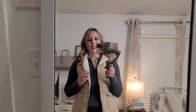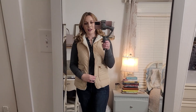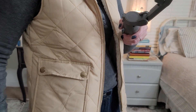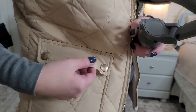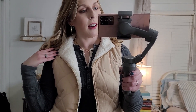I have another vest that I love equally. This one is so good. I love this color — I picked another color originally, it was out of stock, and they sent me this one and I actually love it more. It's a really pretty beige color and it comes in several other colors too. It has a lot of metal details that are almost like a rose gold — really cute. It has functional pockets. It has a Sherpa kind of collar, and what's great about it is that it's reversible.